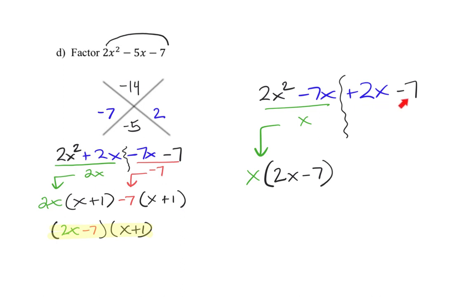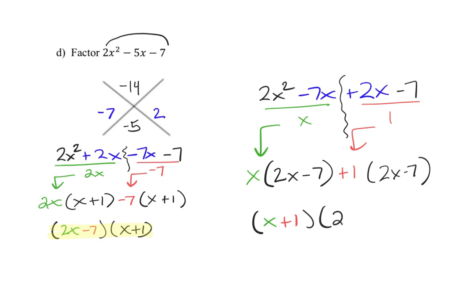If you look at my second group, this group already matches the binomial factor that I have here. So if I need another number to factor out, but I don't want to change the group, you're going to factor out a 1. So this would be +1. That group is going to stay the same. And now your final answer would be the terms you factored out, which were x plus 1, and the common group, which was 2x minus 7.